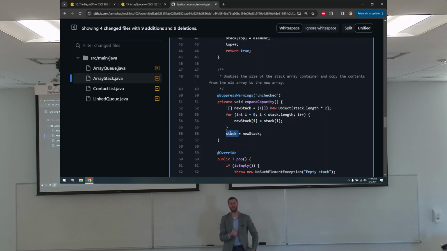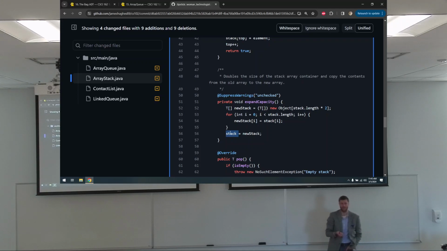But I went and I changed this a few months ago because I was like, you know, there's nothing wrong with this. It's a private method. I can make the argument that this is a self-contained method where the logic of it just addresses the issue with the array such that we don't need to think about the array getting bigger. That's the spirit of what it's going to do. So it's fine. But I've been making a big point from 161 and into 162 about having pure functions. And we can make this function pure.